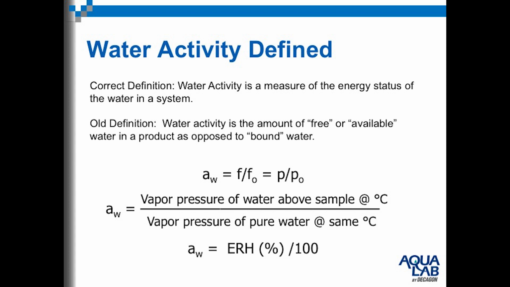They have some usefulness if used in the right connotation, because as water becomes more chemically bound in a product, its energy will be reduced, and so its water activity will be reduced. That water is no longer available for other processes to happen, like microbial growth. But it is not correct to say that at a water activity of 0.5, 50% of the water is free and 50% is bound, because this isn't a quantitative measure, it's a qualitative measure. It is correct to say at 0.5 water activity that the water in that system has 50% of the energy that pure water would have.